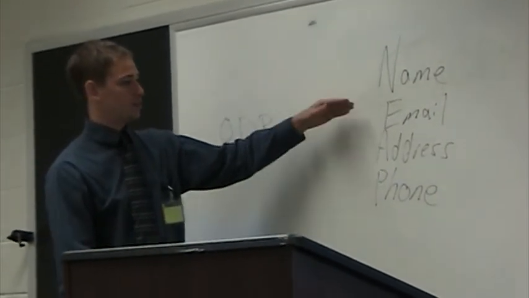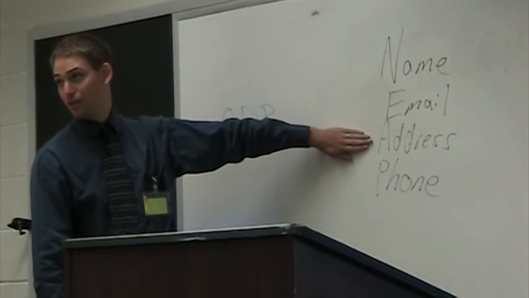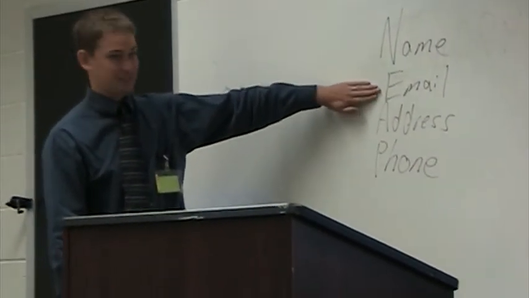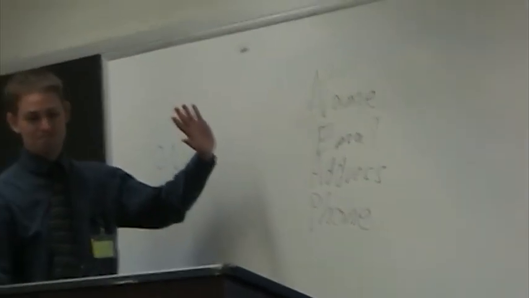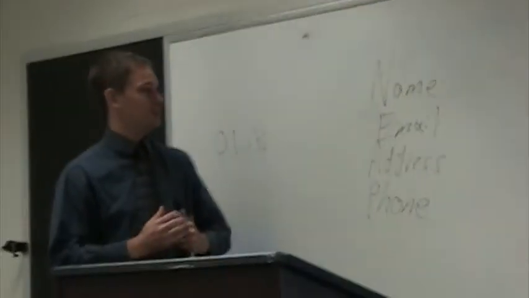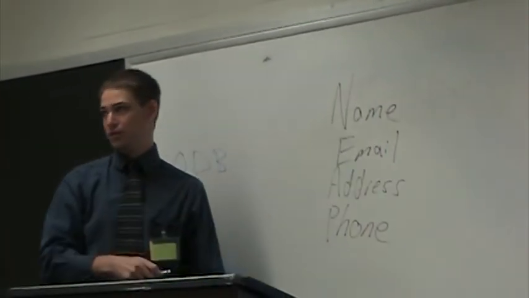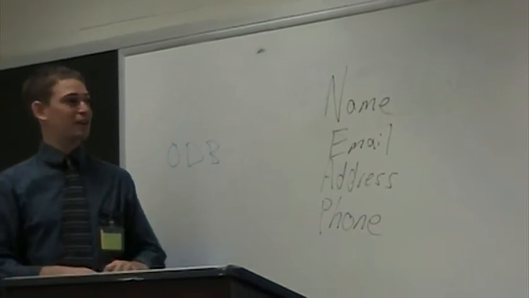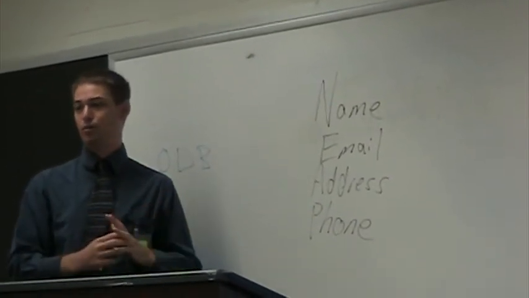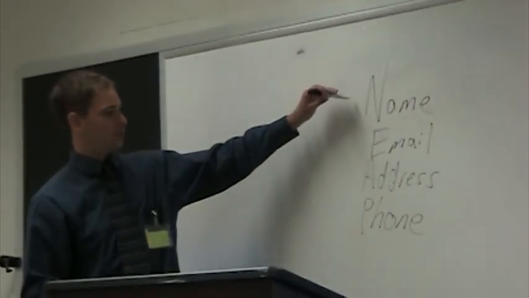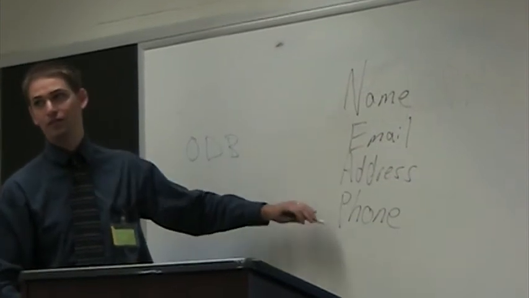That defines a person, although the phone can be shared with multiple people, and the address can be shared with multiple people. Even the email can be shared with multiple people. There are some couples, older, less tech savvy, who share one email address between the two of them. So it's about thinking through these four fields and all the different ways you can parse and break them up. You've also got your unique record number for each database. That's really important so your head doesn't spin off when you're dealing with all of this. But it's about thinking through these four fields and how they define an individual.